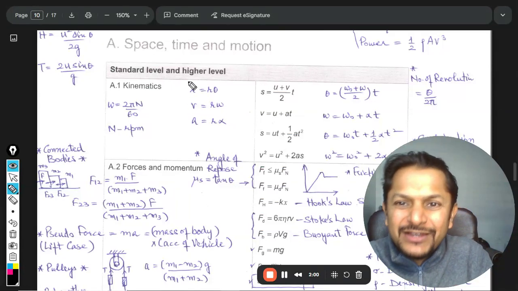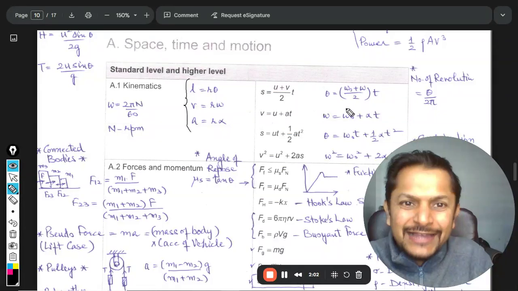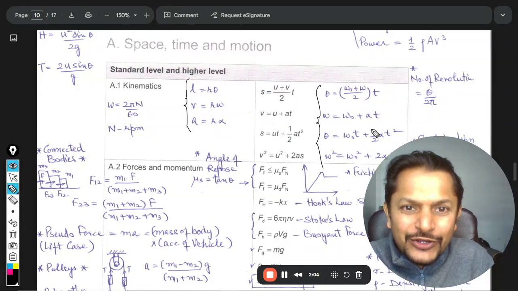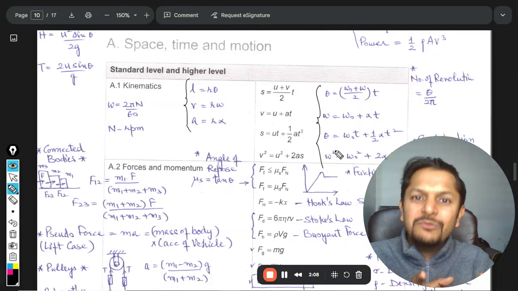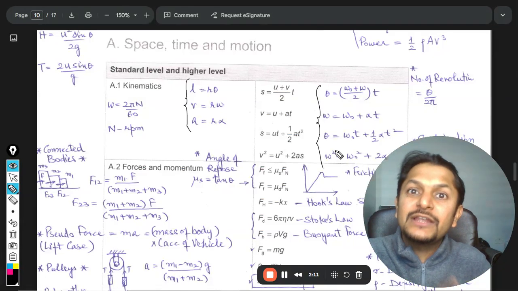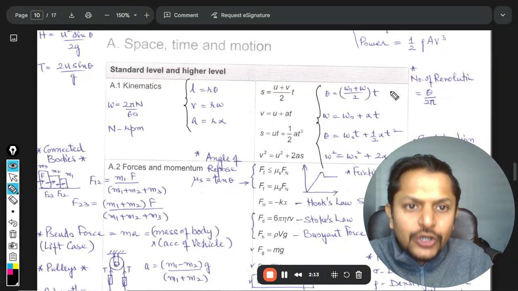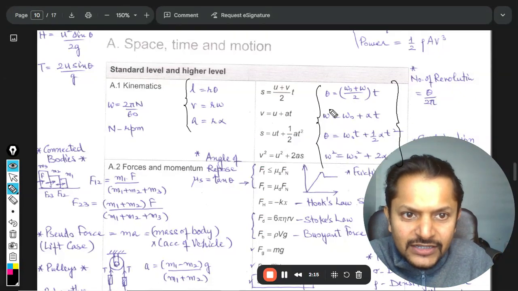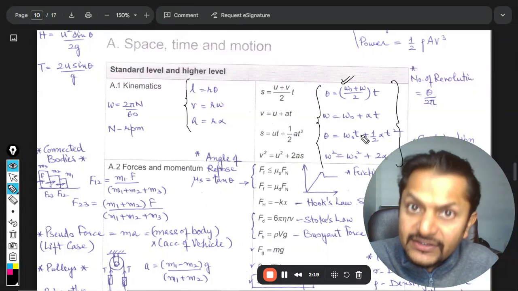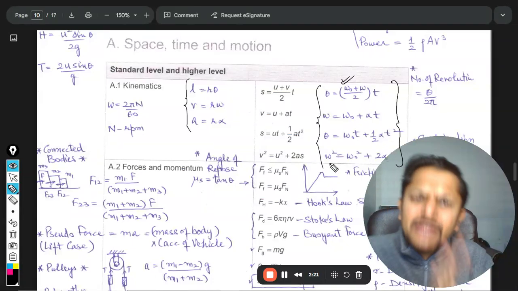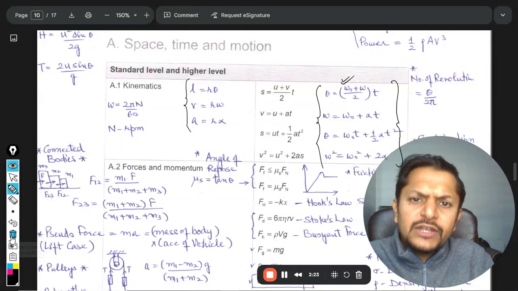But I have written all these formulas here, l is equal to this, and all the corresponding SUVAT equations. But later I realized that these formulas are already given in the data booklet in the topic A4. So these formulas are written in the topic A4 in the original data booklet. They're already present, so no need to write it here. But anyways, if I have written it, let us discuss it.